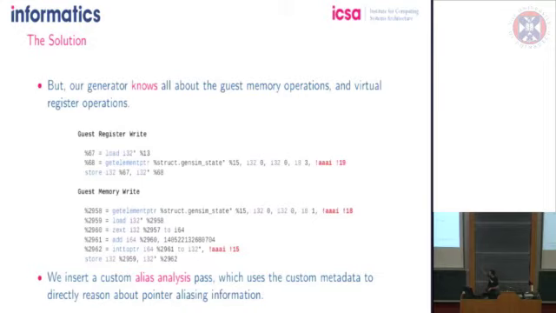This is decorating our get element pointers and our int pointers with custom metadata. This is totally cool, and I love LLVM for this: the fact that we can add this information at generation time to the instructions that we're generating. So we introduced this metadata node here called AAAI, which is ArcSim Alias Analysis Information. And we insert a custom alias analysis pass that consumes this custom metadata and reasons about the aliasing of pointers directly from the metadata. Encoded in the metadata is the actual aliasing information that we use in the pass.